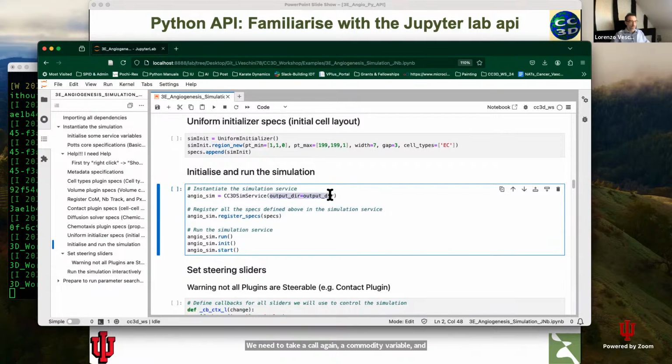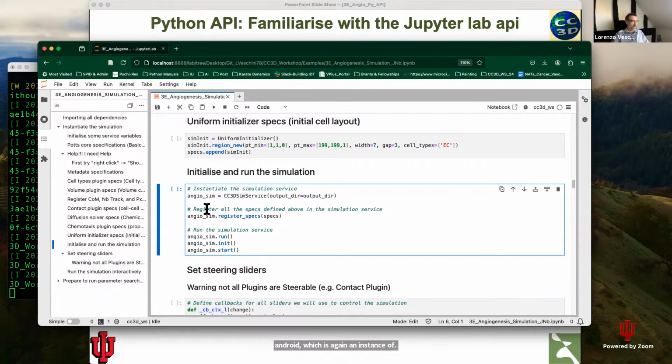We give an output here. We can give very many other things to this, but it will be for later. And we register the specs defined above. We take our specs list that we have filled until now in all the cells before, and we register it into our AngioSims, which is, again, an instance of this class.